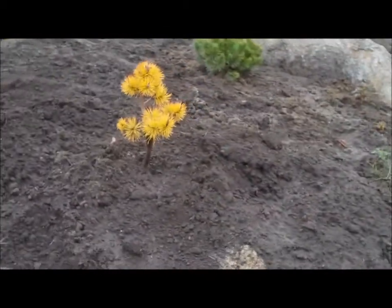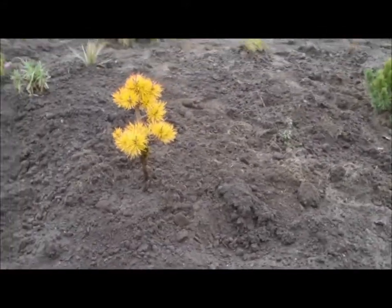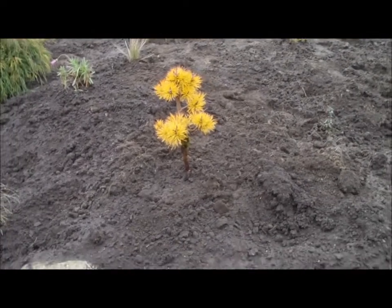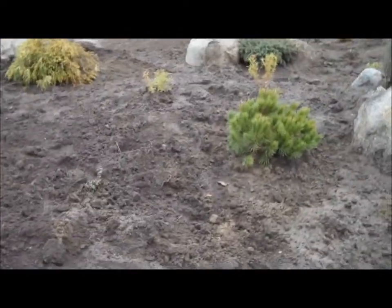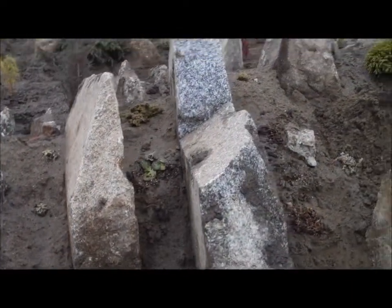That's Pinus contorta Chief Joseph. That's one of the brightest colored pines of all. Probably the brightest gold in winter. Once that gets to 4 or 5 feet tall, it will be a spectacle. It's a very rare plant and not available for purchase at that size at this time. It's a relatively new and very rare plant.